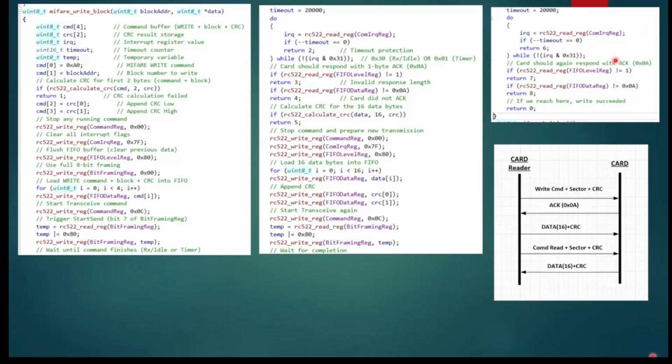If I get the hex 31, that means I was successful in sending the data. Next, I see what I got back, which should be one message, the acknowledge message. At this point, I know that I transmitted my data and it returned 0.